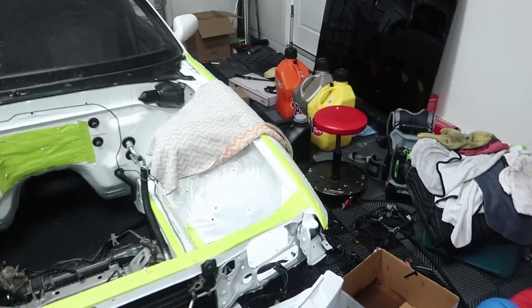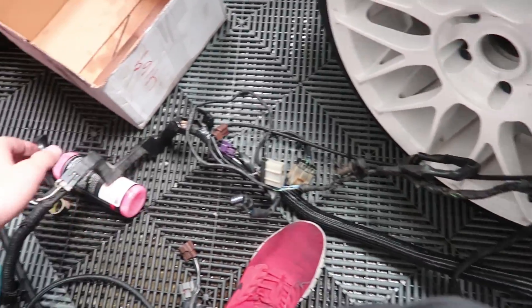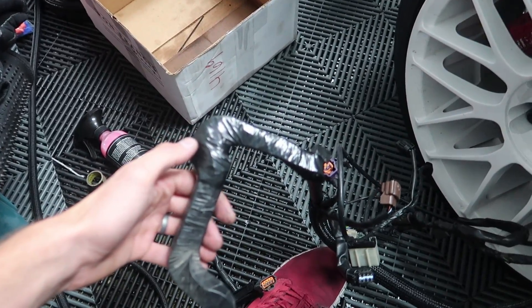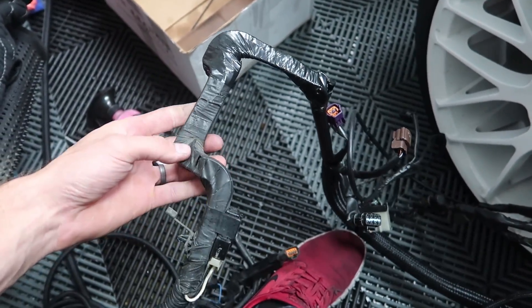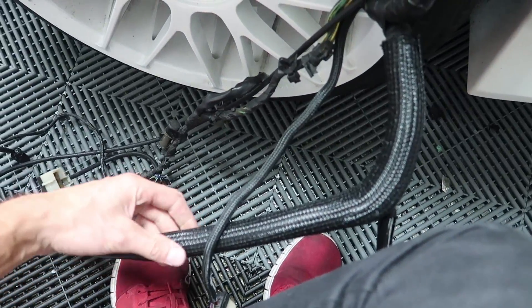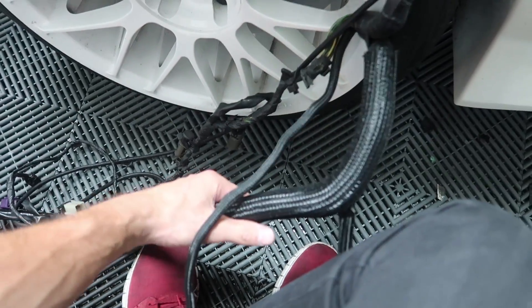I started off by just kind of working on the harness. I'm trying to get the pieces that you can actually see and the pieces that you can't see wrapped up with fresh electrical tape, just to make it look a little bit nicer and not flake away like the old stuff is. I'm also using some wiring covering over the wiring to make it look nice. It's all just being held there temporarily until I get the harness in so I know how I want it to actually be oriented. I ran out of electrical tape so that's going to be on hold.